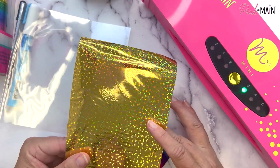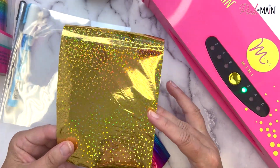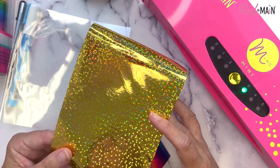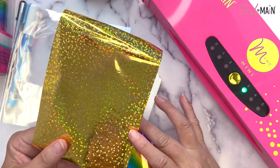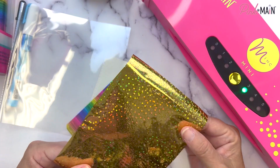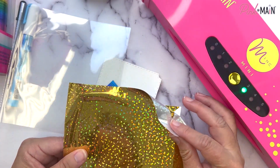Now, when you're using the double-sided tapes or adhesive sheets, you don't necessarily have to run it through the Minc Machine, but I like that it gives all the pressure for me. Otherwise, you would have to really burnish or rub that foil onto the tape really good for it to adhere. But I like the machine that adds the pressure along with the heat. That really helps give you a nice result.